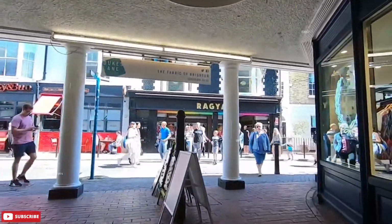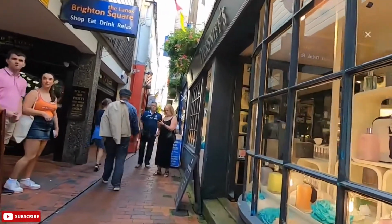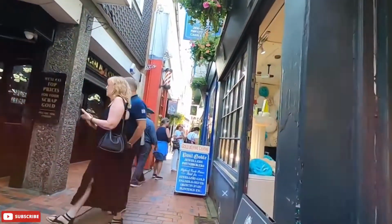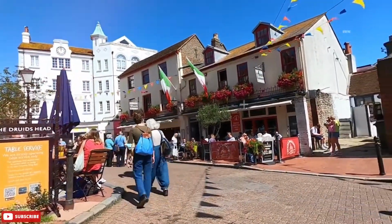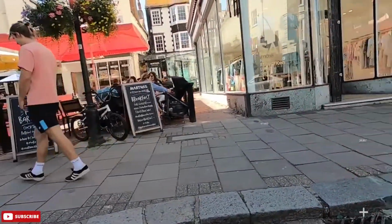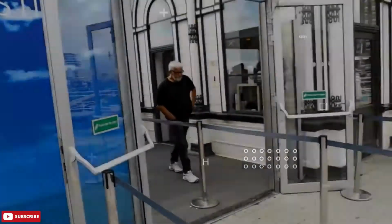The Lanes is a street in the narrow alleys of Brighton and Hove which is very popular because it has several cafes, fast food restaurants, and a variety of small shops selling antiques and local souvenirs. The narrow streets of course make you have to be willing to jostle, especially when the weekend comes. Of course thousands of visitors will come to the area. The pedestrian-only The Lanes is the busiest shopping center in Brighton and Hove.